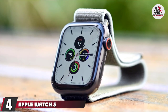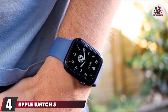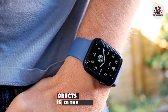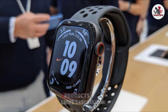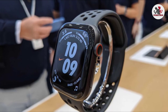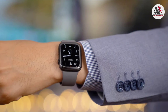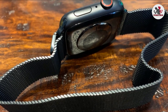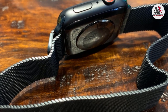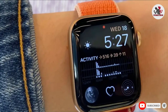Next, at number 4, we have Apple Watch 5. The Apple Watch 5 isn't Apple's latest wearable, but it's almost as good as the Apple Watch 6. Like that wearable, it comes with a handy always-on display that lets you see all your key stats without having to turn on your watch's screen. You've got the choice of either a 44mm or 40mm case, and it comes with a wide variety of fitness features, including an ECG monitor, GPS tracking, impressive heart rate monitoring, and lots more.